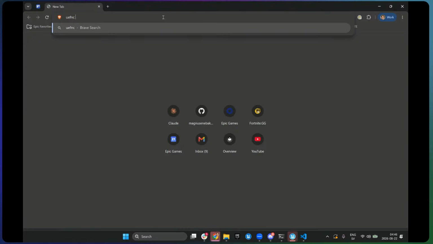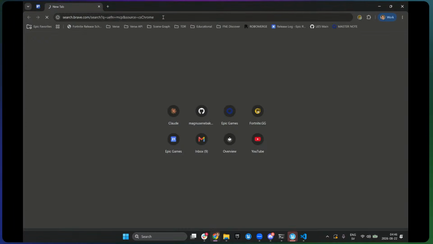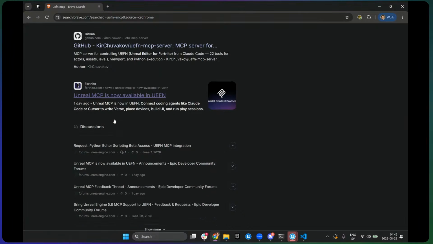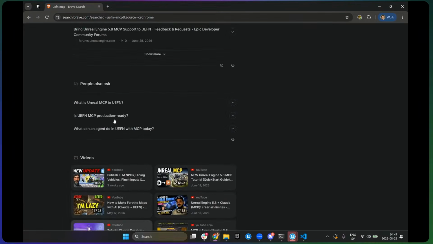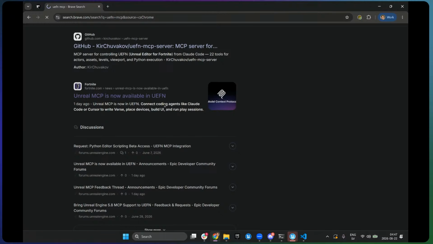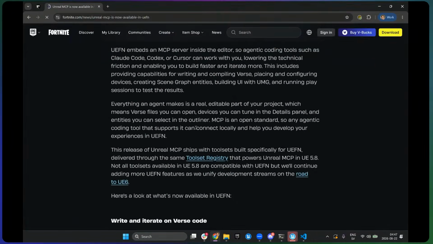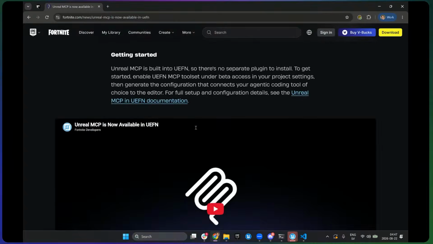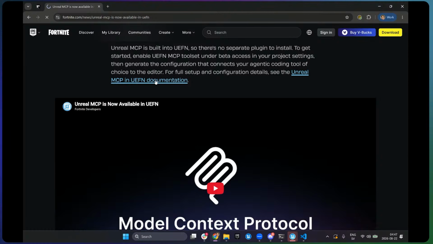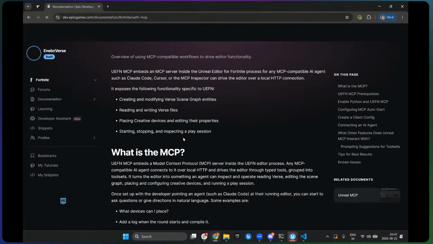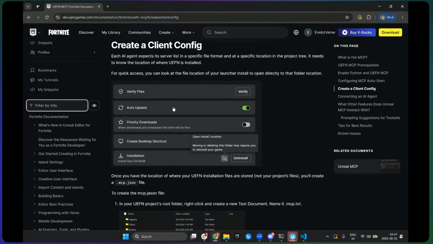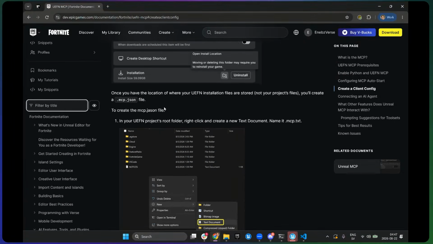So if I go to UEFN MCP, not here, maybe. I think there's a dedicated documentation page. Here it is. Yeah, you can create a client config.